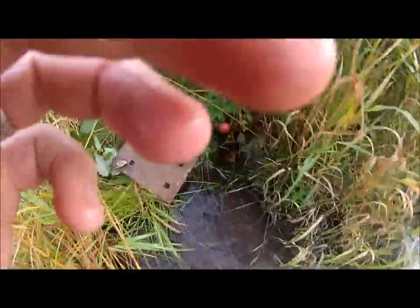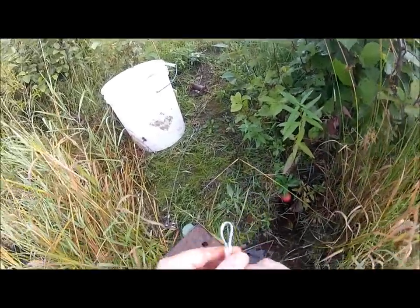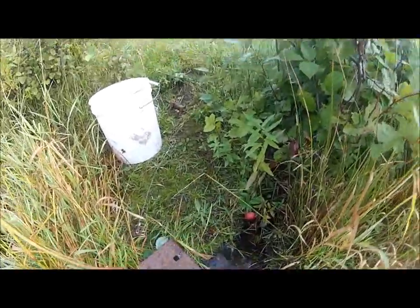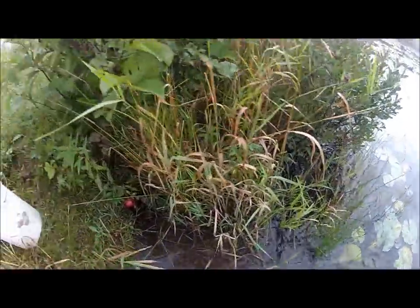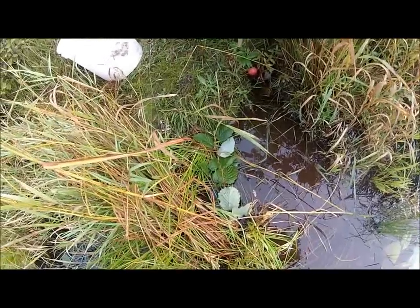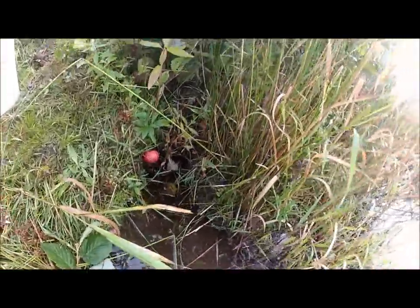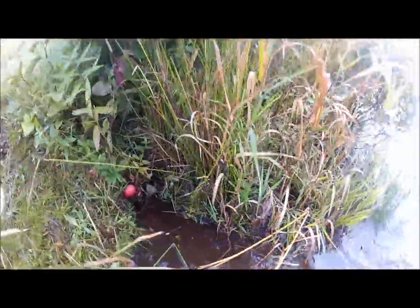I'm going to take my tie, my laundry tie there, and stick my link through it. I'm going to make it big enough to see what I'm doing. I'm going to take my trap — and you don't need to use these railroad plates. Pull it tight. Now I've got my drowner out here in about a foot and a half of water. Here's my set. Now watch what I'm going to do — I'm going to tuck it right back in here, right in front of that apple. I'm going to bury my wire.